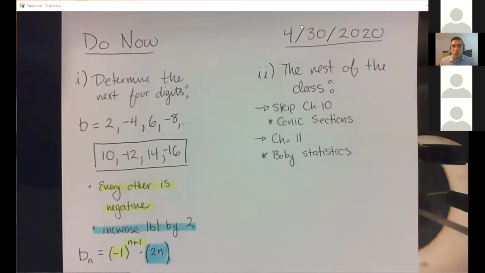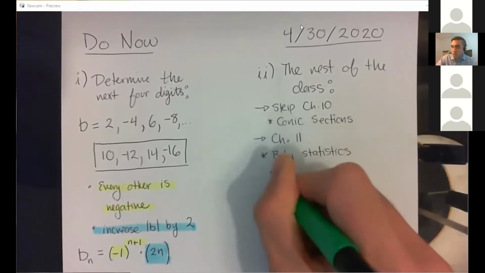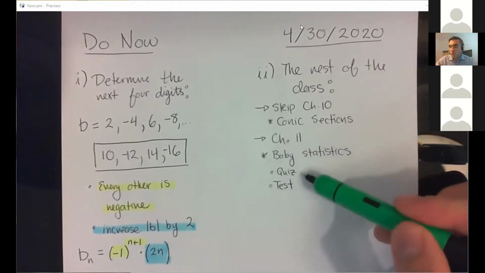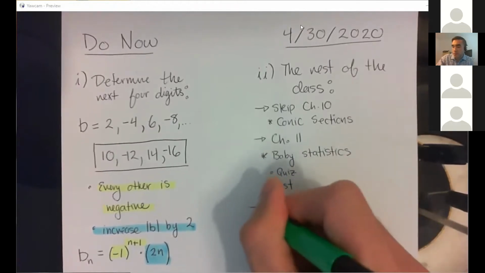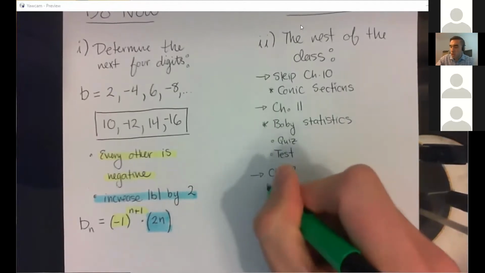And I want to make sure that you guys have the building blocks of it so that it's not such a challenge next year. Chapter 11 is going to be our final quiz and final test of the class. After that, there will be no other assessments. So be sure to keep that in mind as we get to those assessments, that these are your last 2 major grades for the quarter. And then after that, we have chapter 12, which is going to be Introduction to Calculus.